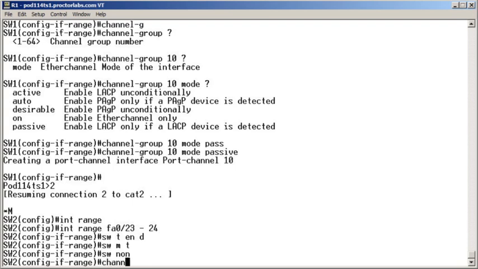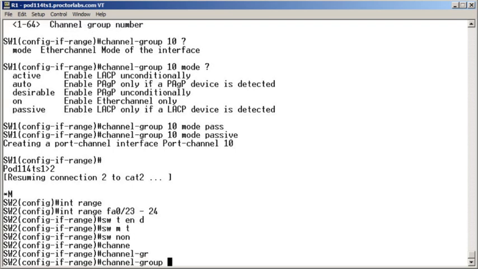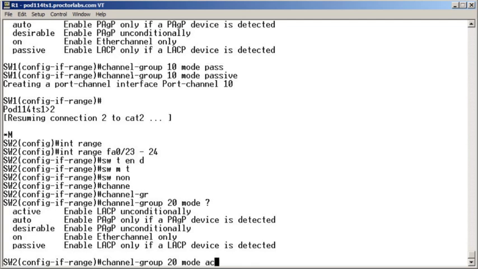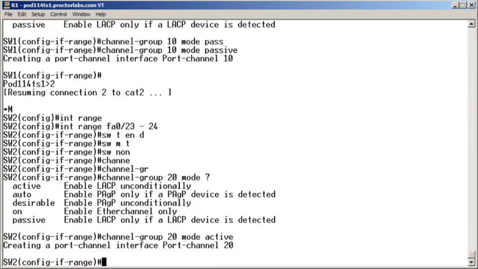Great. Now we'll do our channel group. I'll do 20 on this device, mode, not active. Which were they? Yes, mode active. See, I got a little confused there, but context sensitive help to the rescue. Gotta love it. All right, so this side is going to be the active LACP side. We hit enter. We then end.